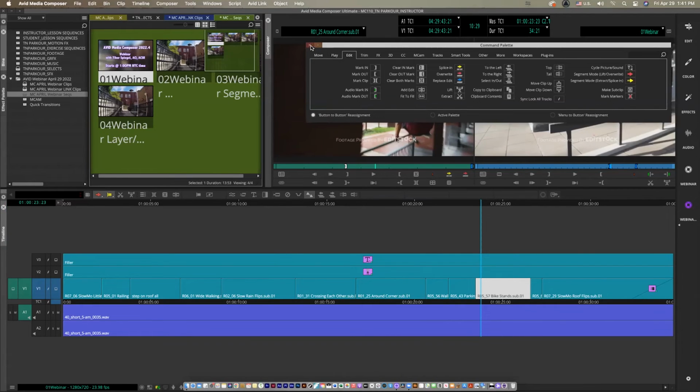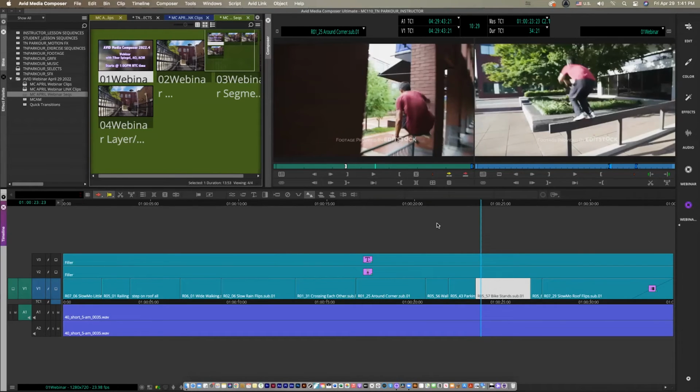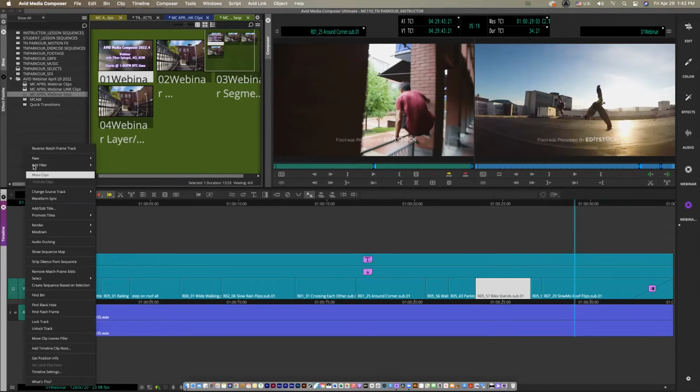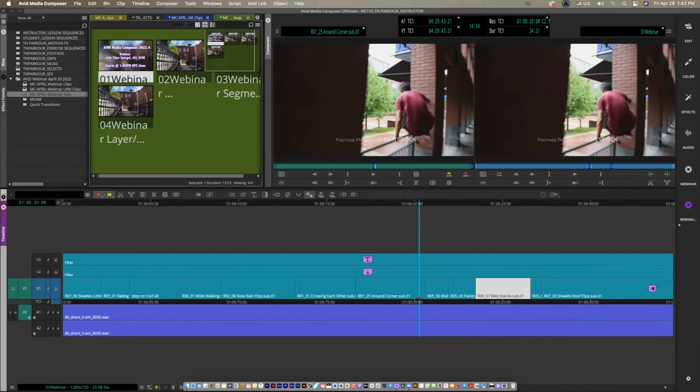Not anymore. So if you have the new version, the 2022, you can say I'm parking on the shot. Watch it. Doesn't matter what the in and out is. I'm asking the computer, did I have this guy jump in the end of the story? Go to the far left side. You see that the green represents the source. If I right-click on the green, the top, it says reverse match frame. And the reverse match frame parks and says, yeah, I used that shot in the story like I'm showing it to you.